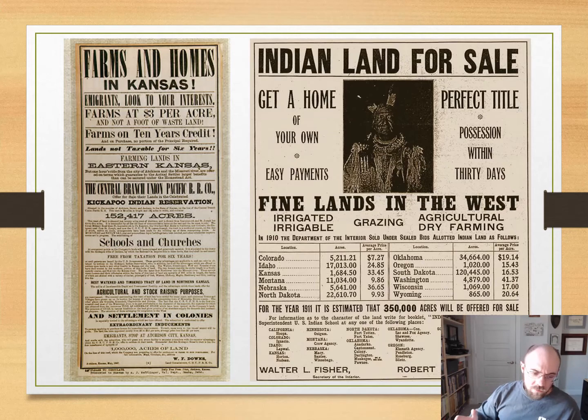So some of them argue for things like dry farming, which is saying, oh, you can make the same amount of money in the east as you do in the west. You just have to grow and harvest more land in the west. So it takes less land in the east, you just have a little more land, but land's cheaper in the west, so it doesn't really matter. Then other science was brought in and says, oh, the rain will follow the plow. The only reason it doesn't rain in the Great Plains is because they haven't plowed it up yet. Not exactly true, but nonetheless, this is what they're arguing.